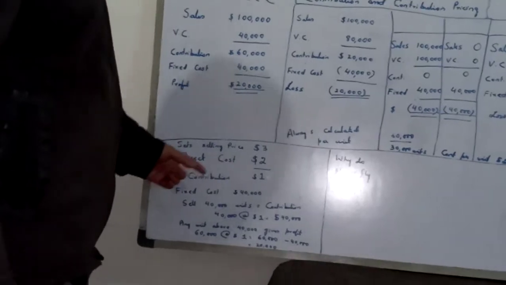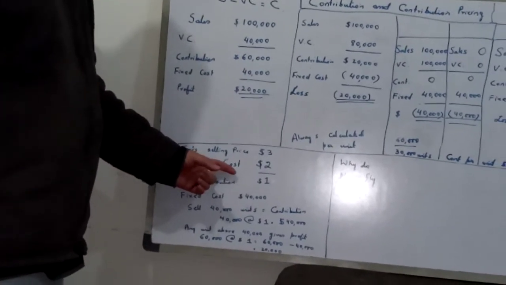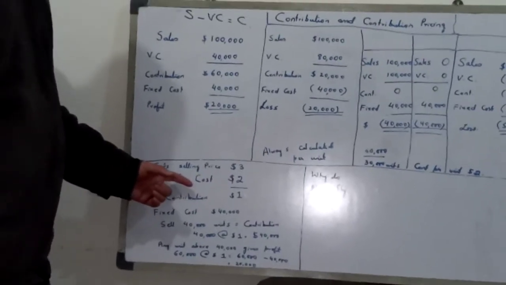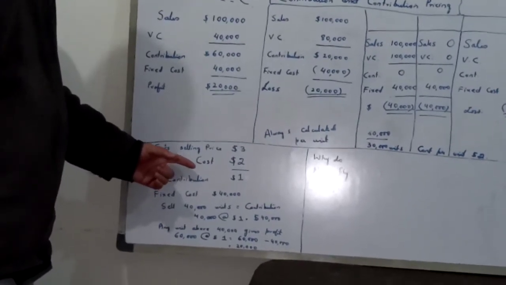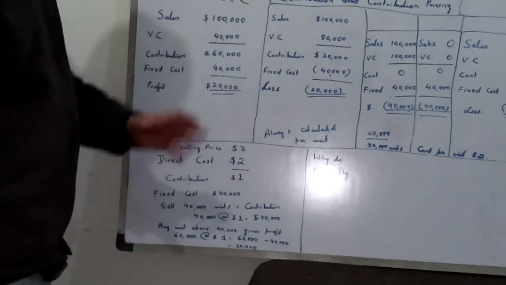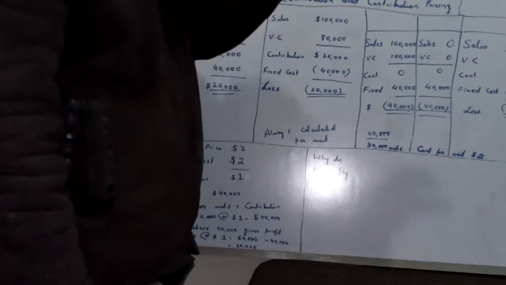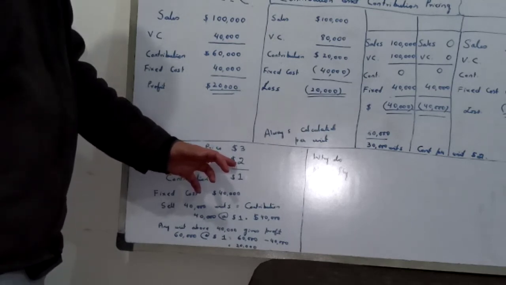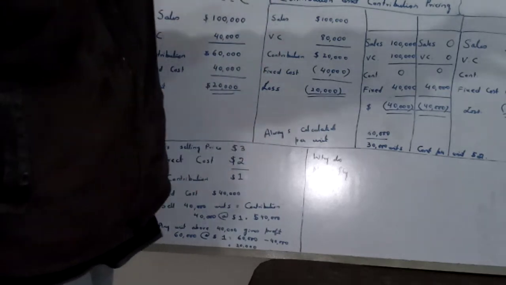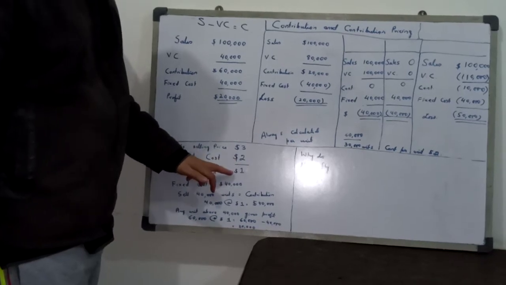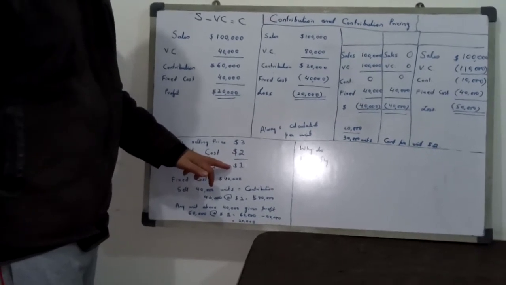Okay, direct cost is basically variable cost. Direct is variable. It's the accounting word which denotes variable cost. We will see when we are doing costs what direct costs and indirect costs are. That would be a different video. But in this video, please do keep in mind direct cost is variable cost. So $2. I set a price in the market of 3. Sales price per unit 3. Variable cost per unit 2. Contribution margin per unit $1.